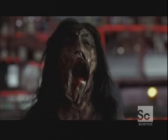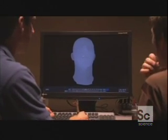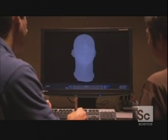Yep. There's even a depth pass when they create a digital depth of field that seamlessly matches what was shot. Where it's brighter here, it's in focus, and then where it gets darker and darker, that takes a little bit softer look. Okay, so they've got more tricks than a Vegas headliner.